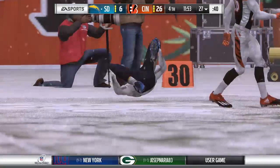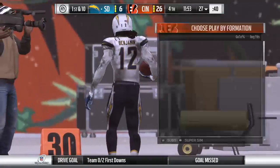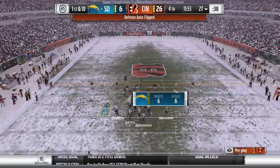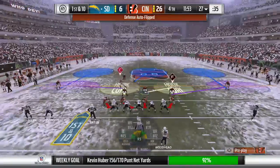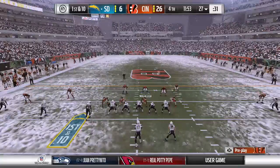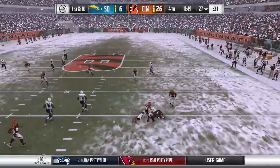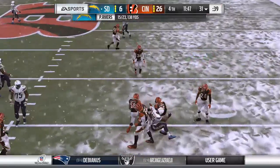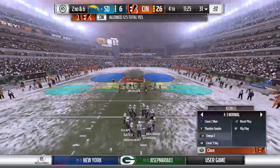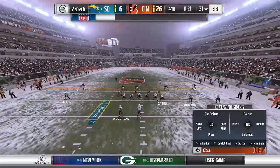That'll be put in the books as a 53-yard punt. And the offense will take over with a new set of downs. And now San Diego getting set to go. And on the last go-around, they really couldn't get anything going. They had to punt from deep inside their own territory, which means they're going to lose the field position battle as a general rule. What they're looking for now is a little more consistency, move the ball at least a few times on offense, get a couple of first downs, and hopefully flip the field. Yeah, just something to build off of. That's what they're looking for here.